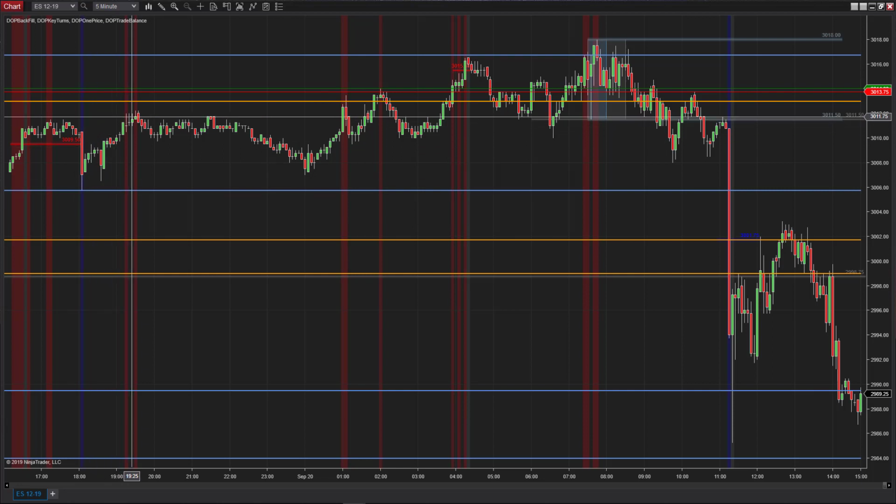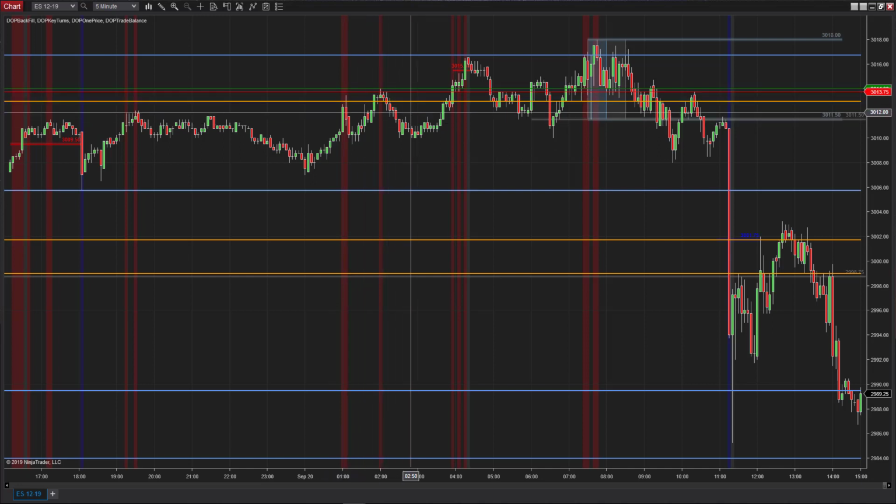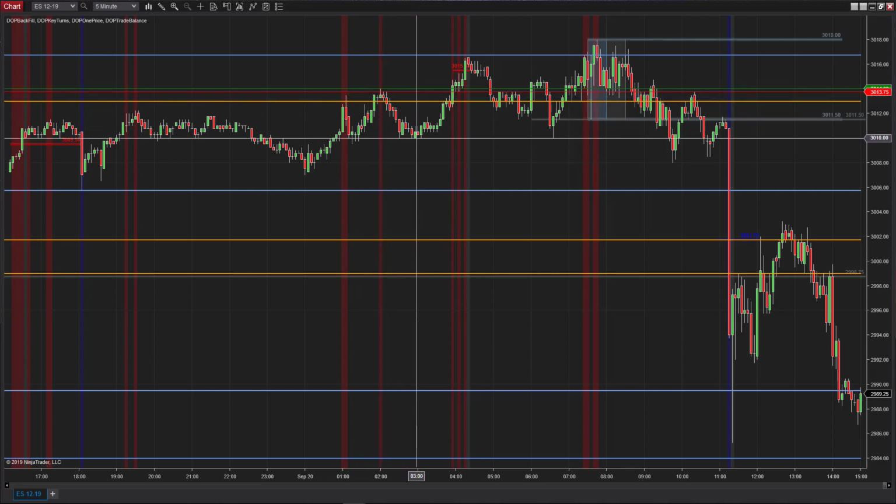We have selling pressure, so maybe we take profit here. We have more selling pressure. We can get back in short here. We also have key turns. What do we want to do with key turns? We want to be short below, long above. We also have that prediction point again, and so either one is fine. It works for several points.